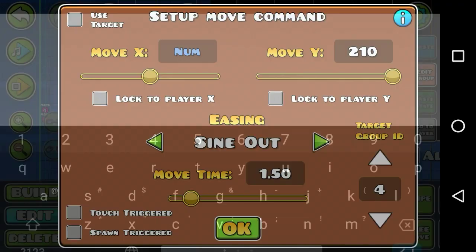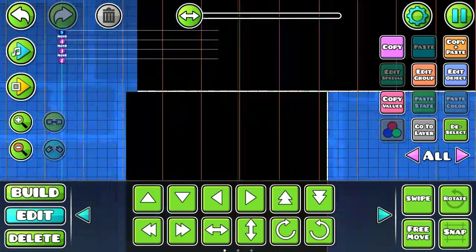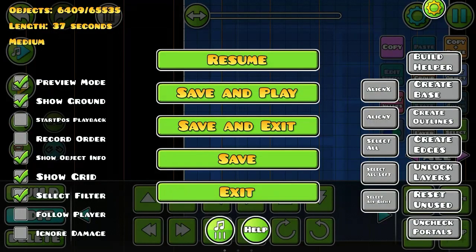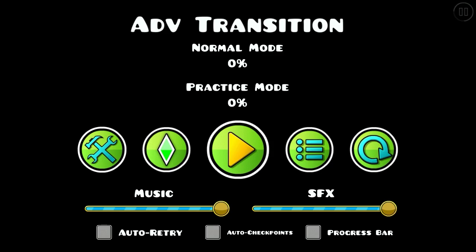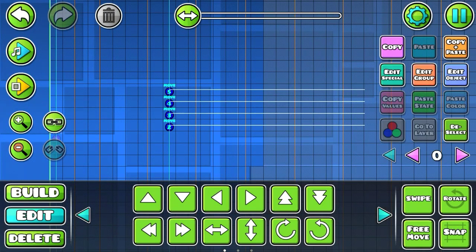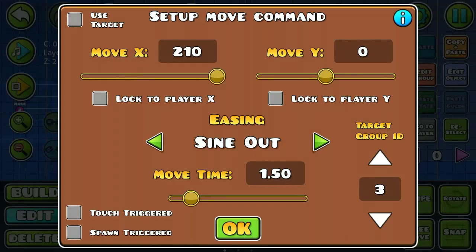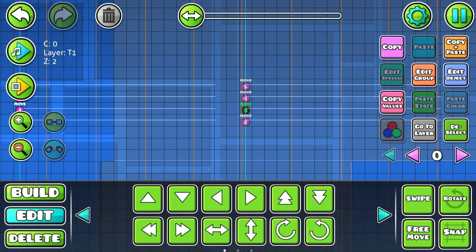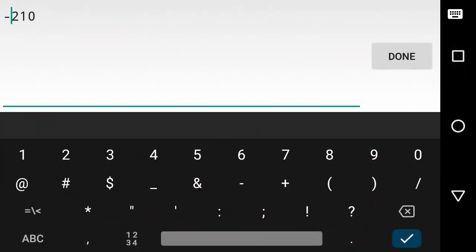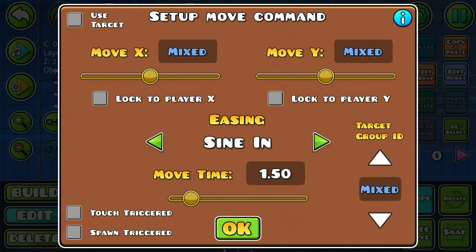So now, if we like so, there you go. And then you can make it, if you want, we can just copy this, and then we can move it over to be about a couple blocks after it started, and then we can just pretty much reverse the triggers. So we can make this move Y up 210, and then we can make this move X back -210, and we can make this move Y back -210, and then we can make this move X forward 210. But then we need to change the easing to be in, or else it'll just kind of instantly go out. So now if we go in, it closes, and then it opens. So there you go, that's one transition.